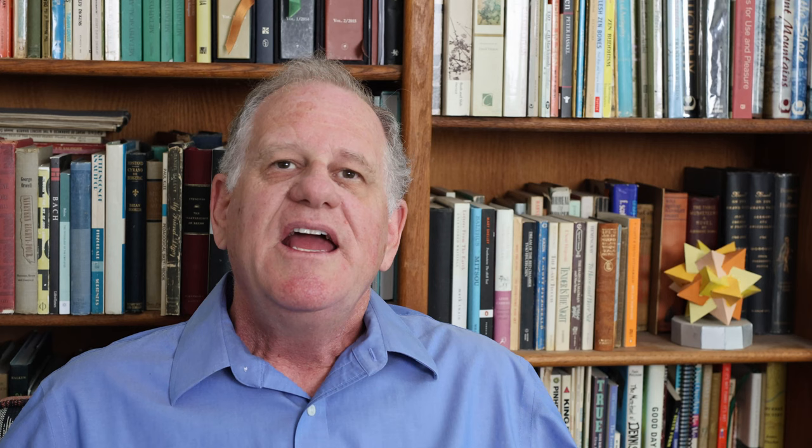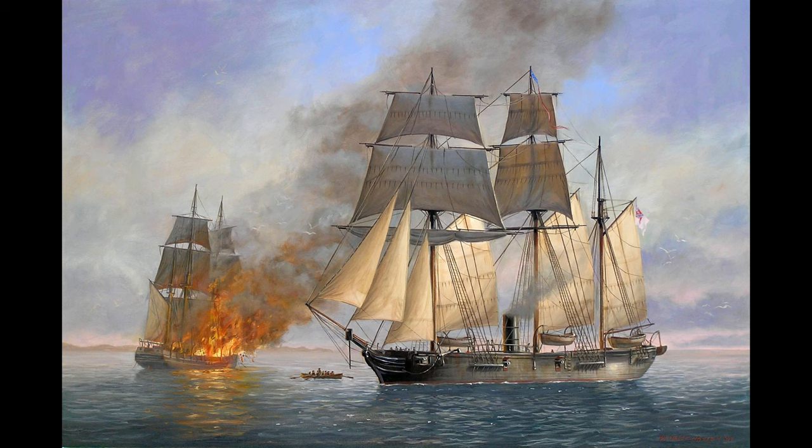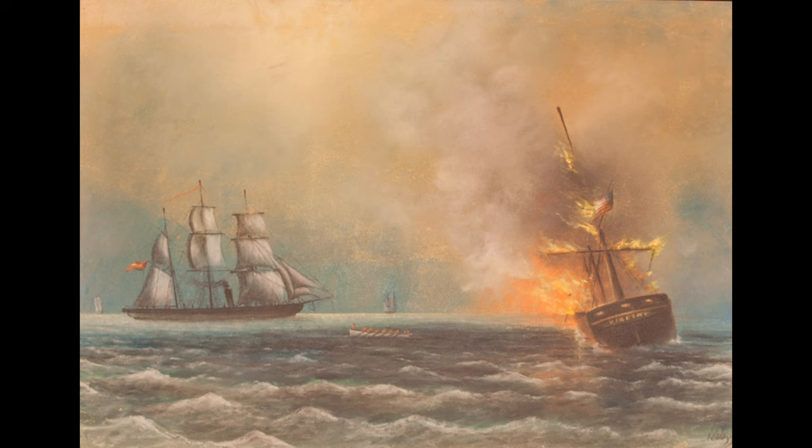Around 1864, during the Civil War of the United States against the Confederate States, you would think all the battles were on United States territory, but they weren't. The Confederate States commissioned a ship called the Alabama. Its role was kind of to be a pirate ship — to roam around the oceans and find merchant vessels headed toward the northern states and sink them. They were unarmored merchant vessels, and it was an easy way to frustrate the Union army. It was a sly way to fight, but they were very successful. The Alabama sunk many Union merchant ships.